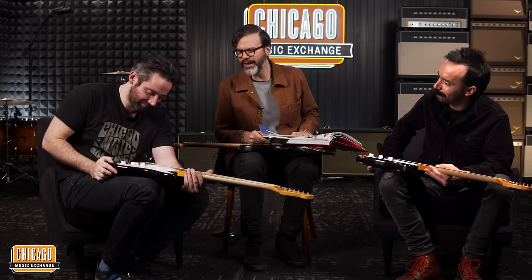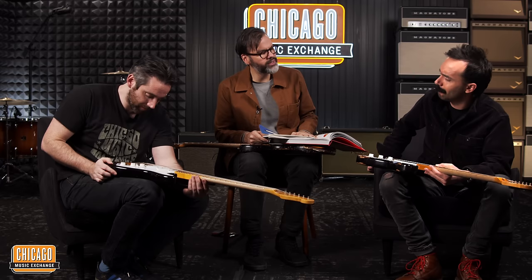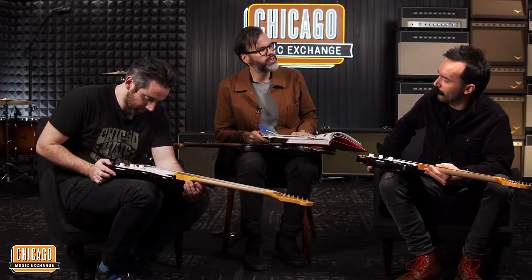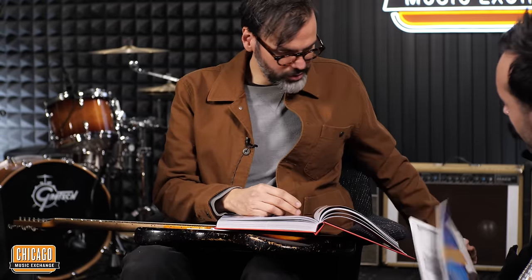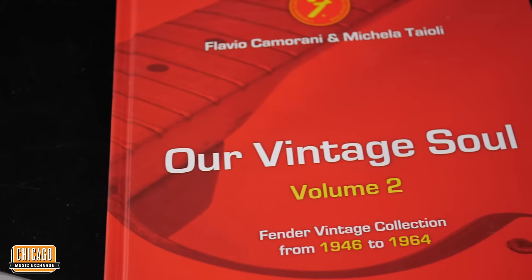But yeah, six saddles, that was a big deal. You could intonate each string individually. Wild. So this book is cool. This book is amazing, and I've been in communication with Flavio Camerani, who, by the way, is the author of this book.